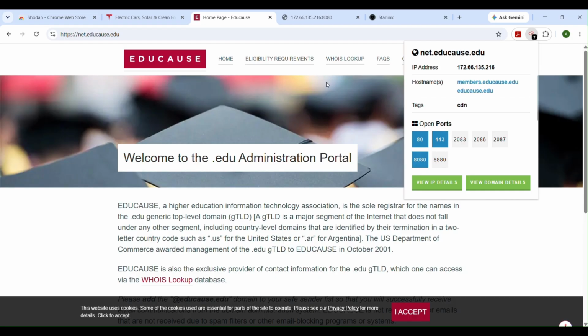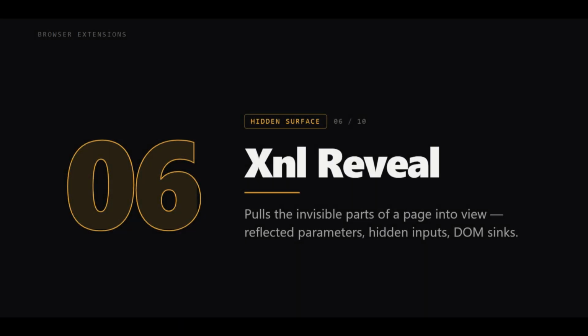Yeah, it's a handy extension to use, and I would highly recommend using it on a day-to-day basis to understand the IP address in use for any website that you are accessing, as well as to check and know the ports and services that are accessible over that. So with that, we have completed enumeration on a high level.